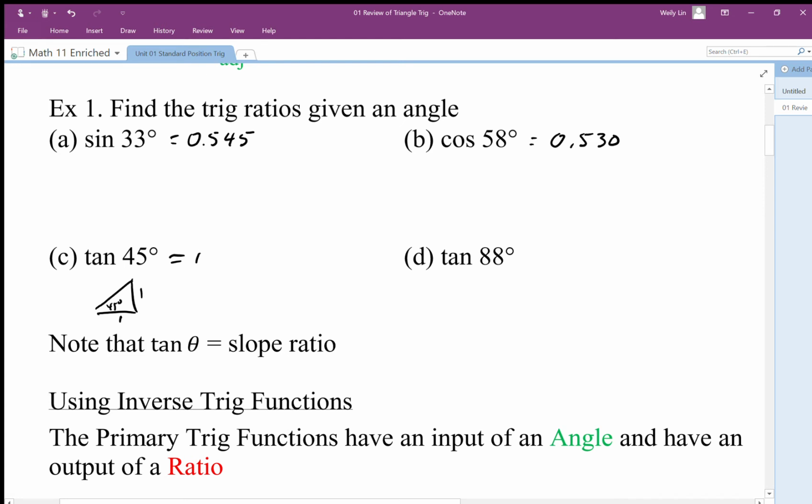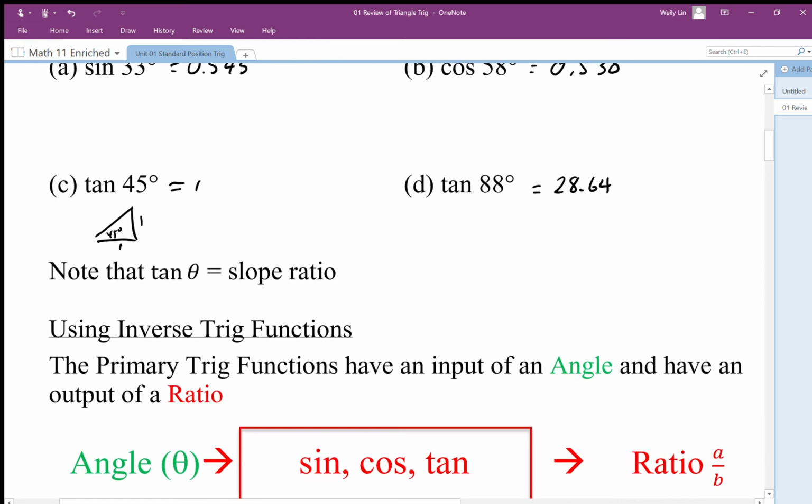So when we want tan of 88, again, 88 degrees is a little bit harder to figure out what the tan ratio is, but we have an idea what that looks like. So we're going to take 88 degrees, take the tan of that, and I end up with a rise over run of 28.64, rounded to 6.4. Okay, so this rise over run ratio of 88 degrees is really steep. That's going to be a really steep ratio of 28.64 rise to a run of 1.